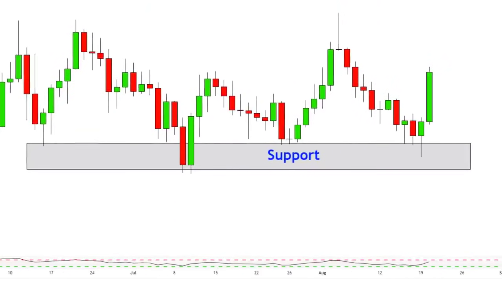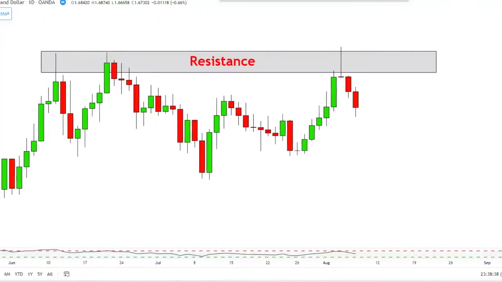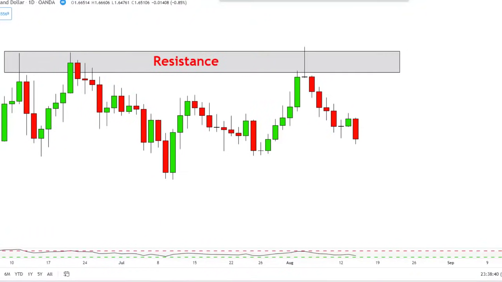Support and resistance are simply areas in the market that price is likely to react from. Support is an area in the market that price is likely to have a bounce up from or be supported by, whereas resistance is an area in the market where the price of an asset or currency pair or crypto or stock is likely to fall or drop down from. These areas are based on historic price and based on other areas of support and resistance we can see in historic data. And those are based on the decisions of all other market participants.